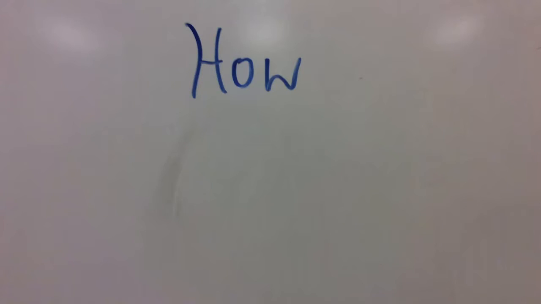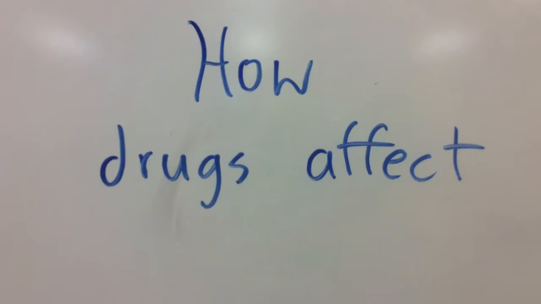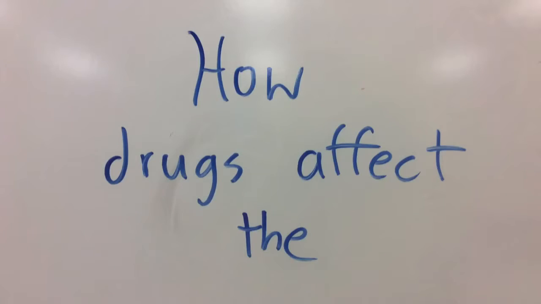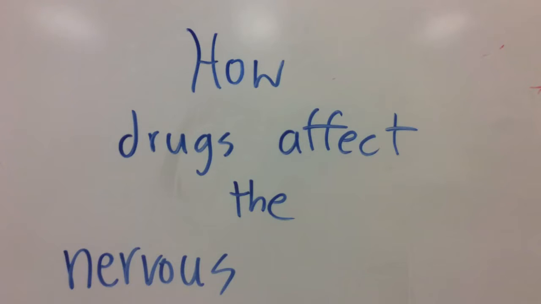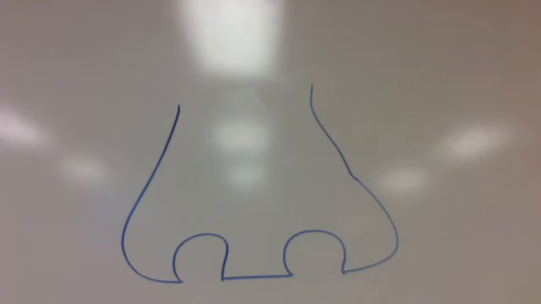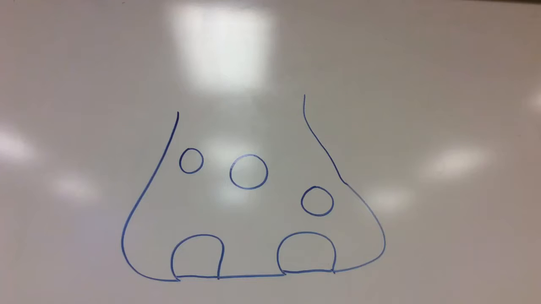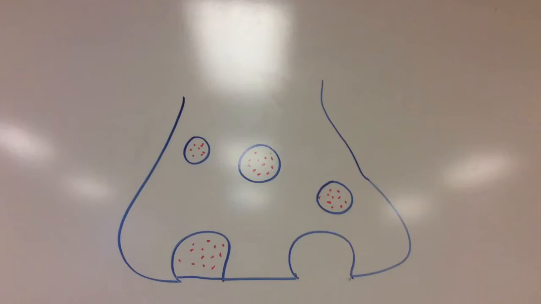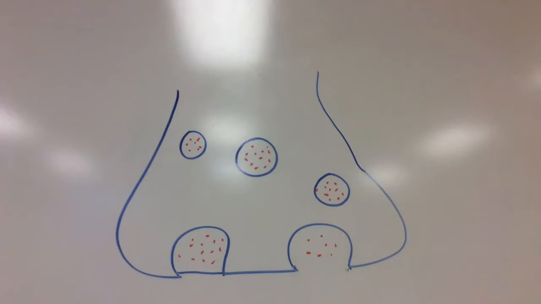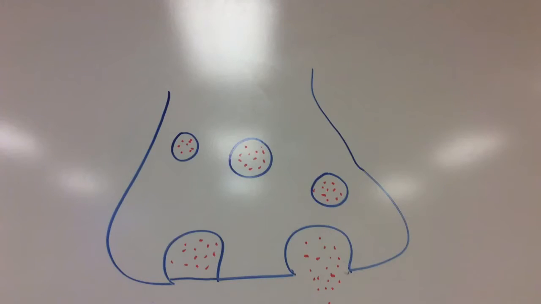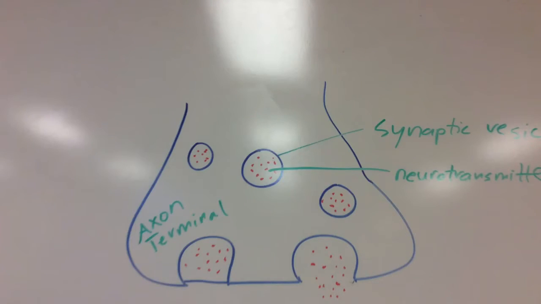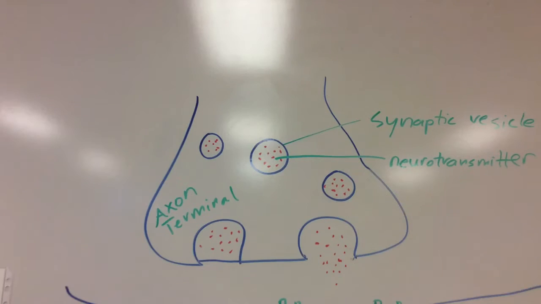How drugs affect the nervous system. Drugs affect the limbic system and the action of a particular neurotransmitter at the synapse. Drugs cause the neurotransmitter to leak out of a synaptic vesicle into the axon terminal. It promotes the release of neurotransmitters into the synaptic cleft and also prevents the reuptake of neurotransmitters by the presynaptic membrane. It blocks the enzyme that causes breakdown of the neurotransmitters or binds it into a receptor.